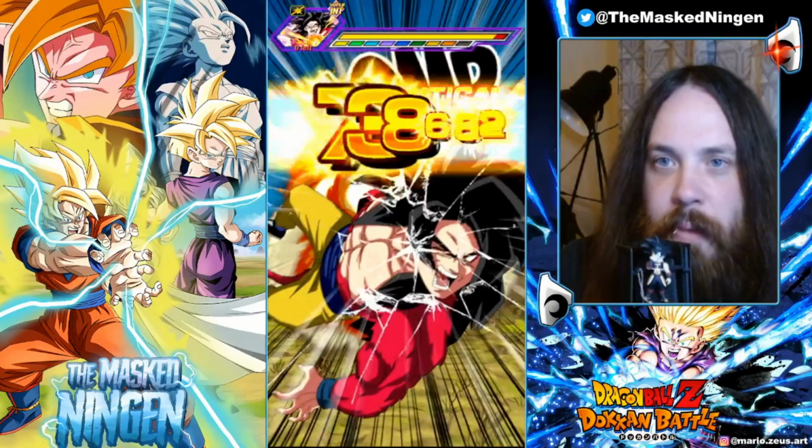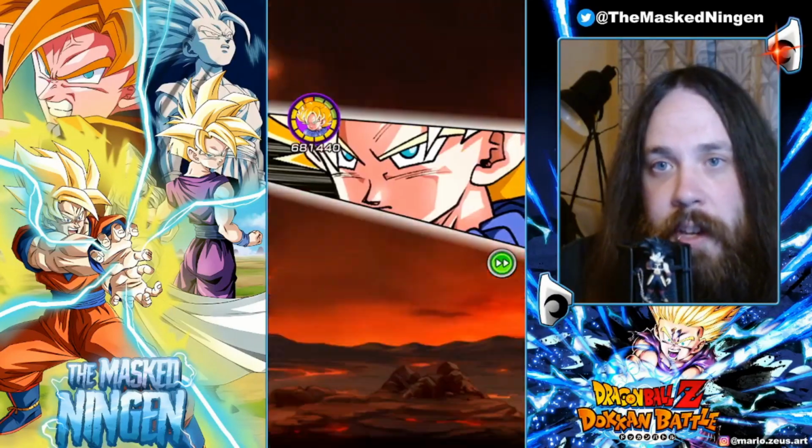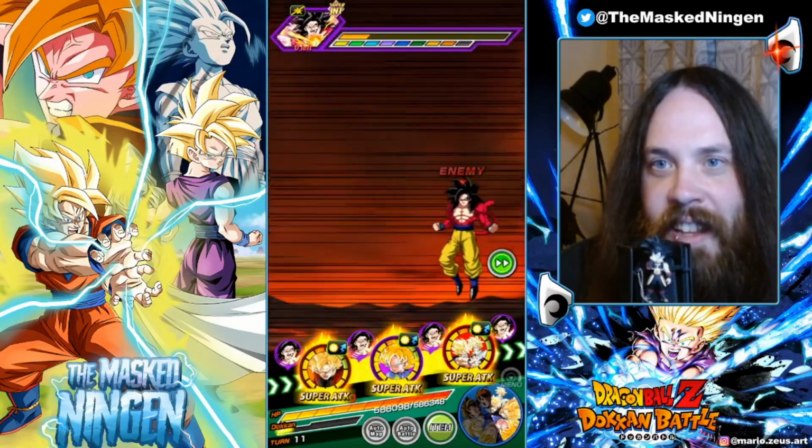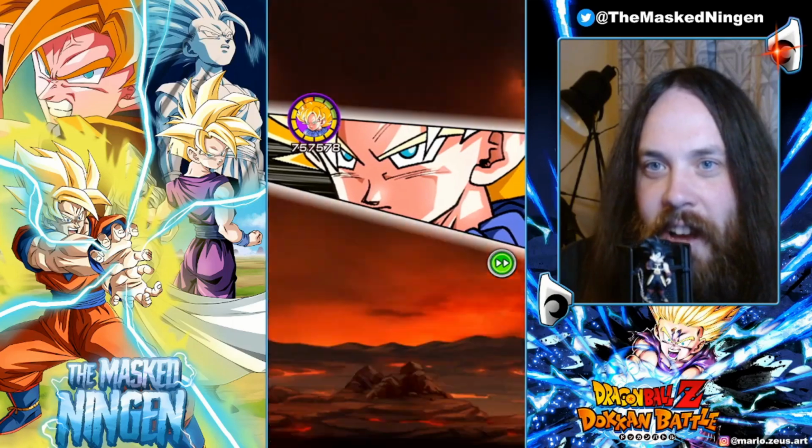Yardrat Goku putting out 3 mil. Get a crit, which is good. And then, let's see, can we actually get some crit counters? Because these non-crit ones, yeah, look at that. Not going to hit very hard.